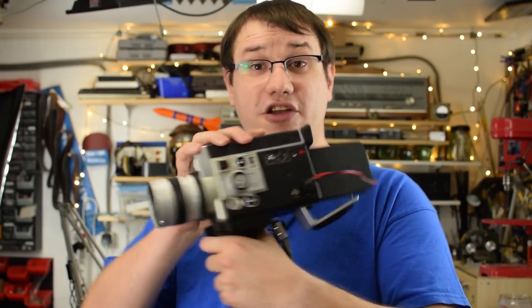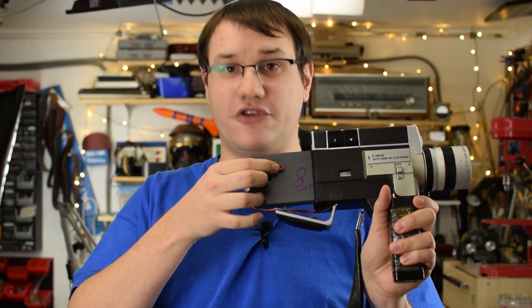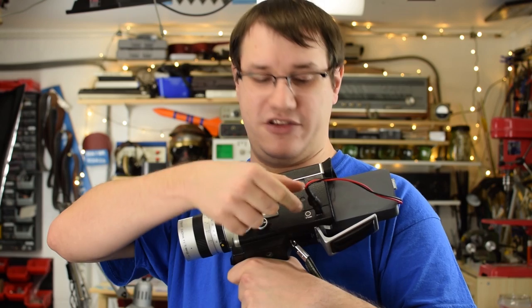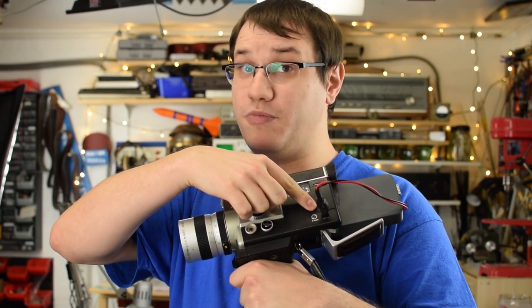So when the code gets executed, it listens for a push of a button. Then the recording starts and it activates the camera over this cable, which plugs into the remote port. I had to use a setting that gives me a very wide depth of field to get anything even close to focused. It's very hard to do that because the sensor is not at the exact same position than the original film was. It's basically a few centimeters away from that. So the markings on the camera for focusing do not make any sense.